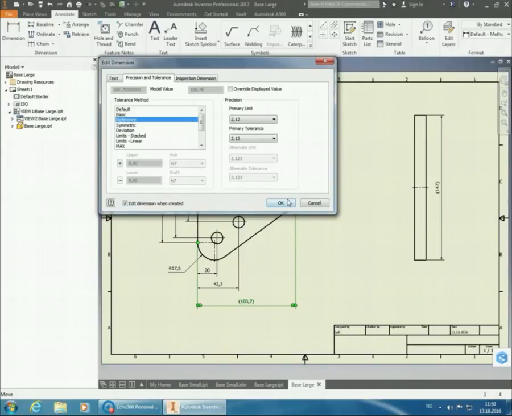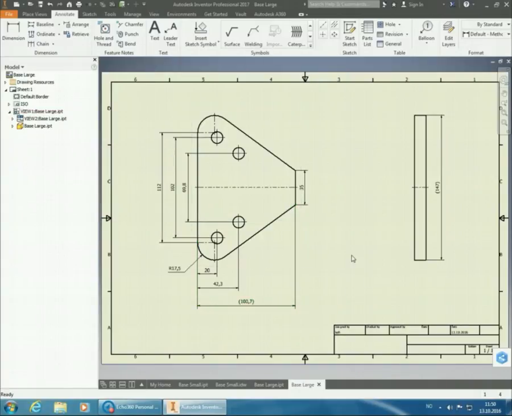So we just double click the dimension so that we can open up this window, and we set it as reference so that we get the parenthesis around it. And we click OK. Because again, like with this dimension, we only give this one to make it possible to do a quick dimension check for whoever is creating it.